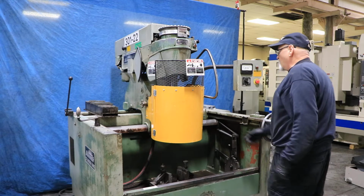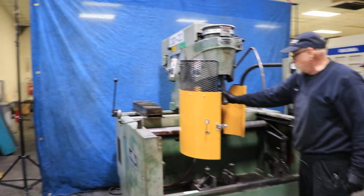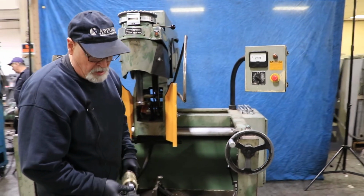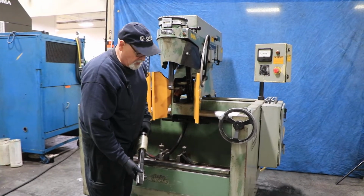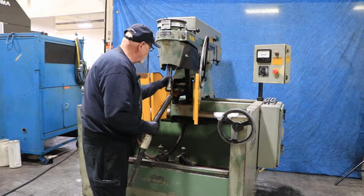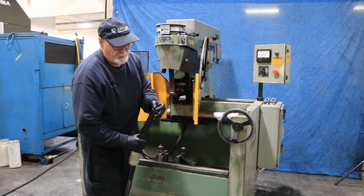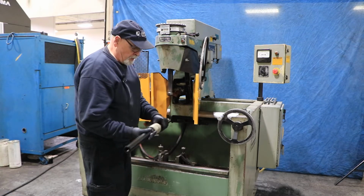This is a nice little guard somebody has on here. This is your spindle or drive for the different types of tooling. This actually has this one type of tooling. This is the P28 series. So you've got a stone here, you've got one stone, you got two guides, and this will expand down inside of your bore. You've got a series of holes here that go up into here, and there's a set screw that you back out. This goes up into there. You've got an octagon or hexagon key in the center that has to line up with the key in the center of this one. Now this is like a basic honing head.